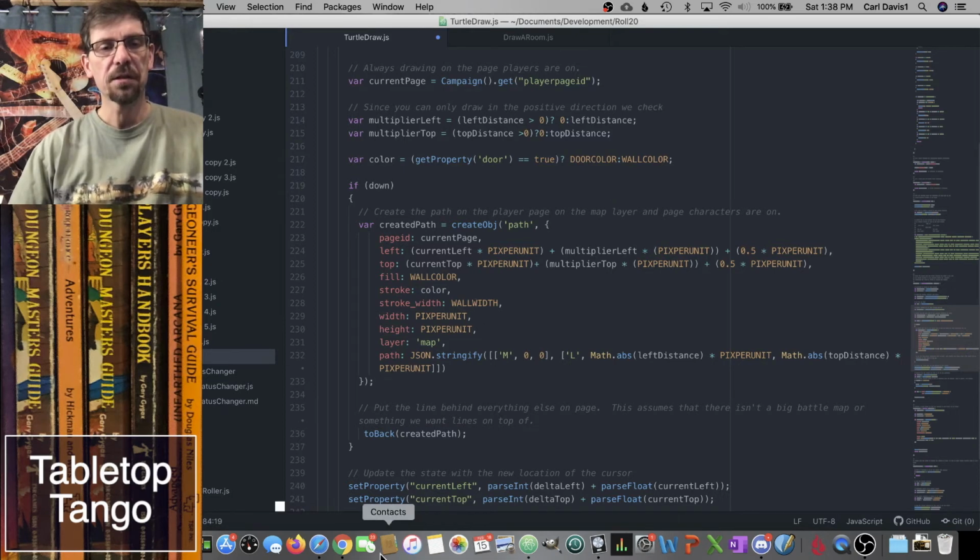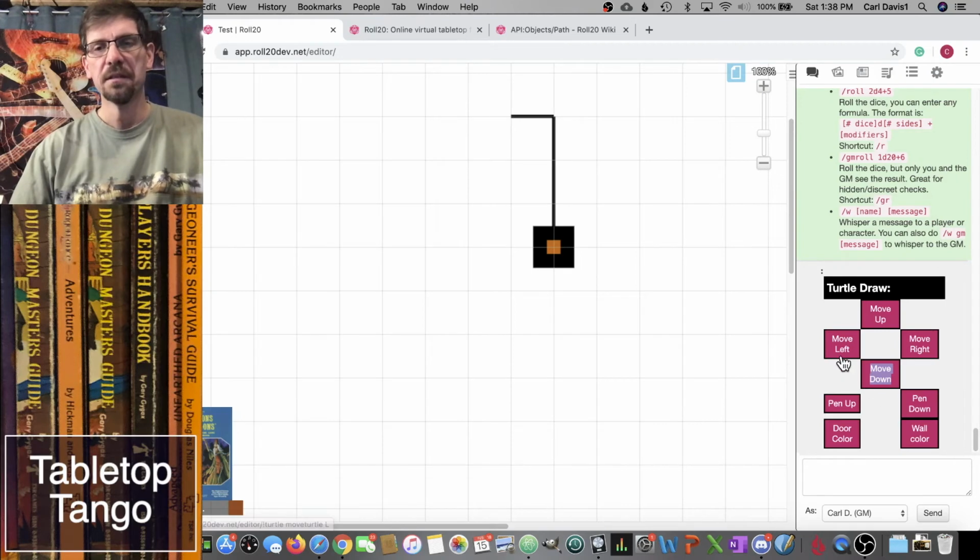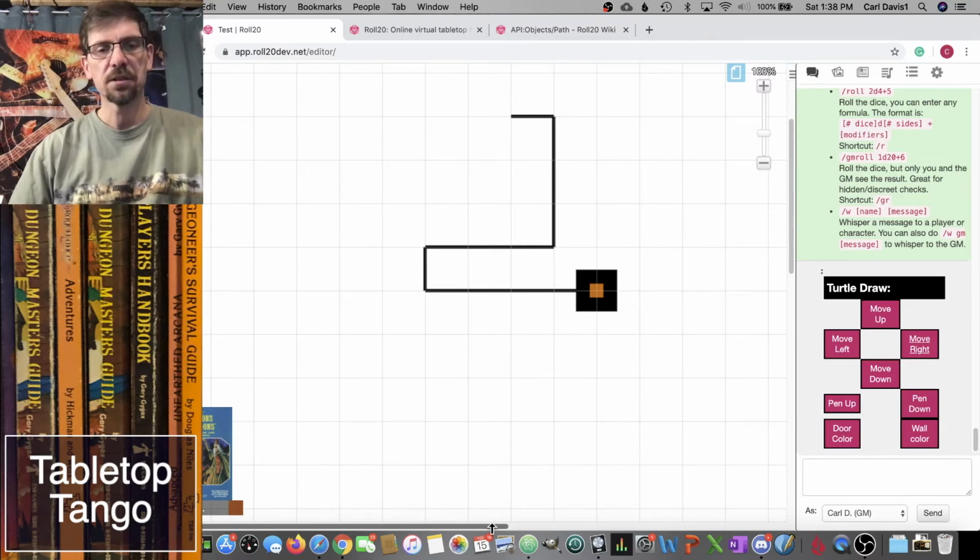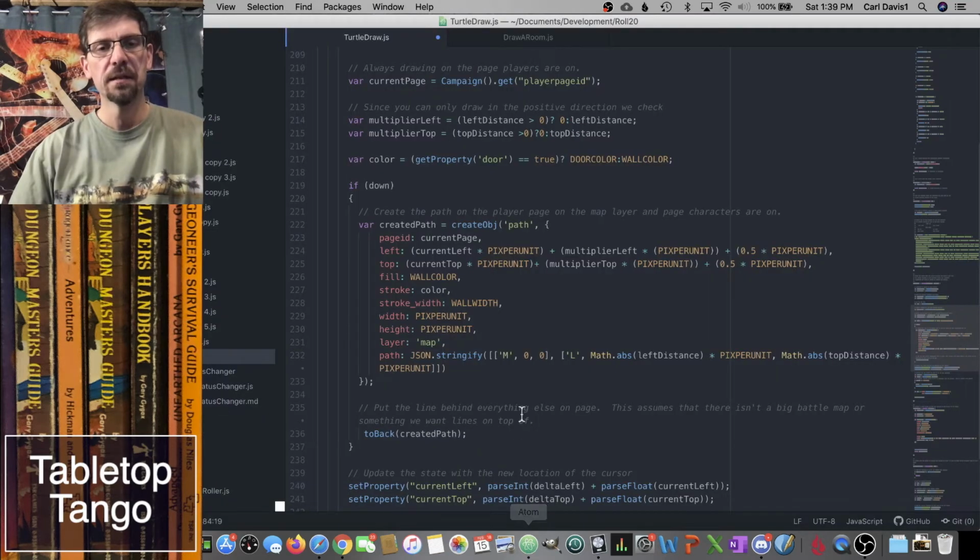So if we go back to our guy here, you probably can't see it, it's probably too quick, but it's always drawing from left to right because of that. So we move, and it's always drawing from this direction to that direction. Notice that since we can manipulate our object, it still figures it out and can handle that. So let's go back.